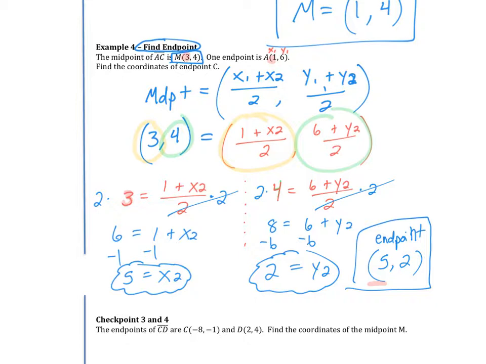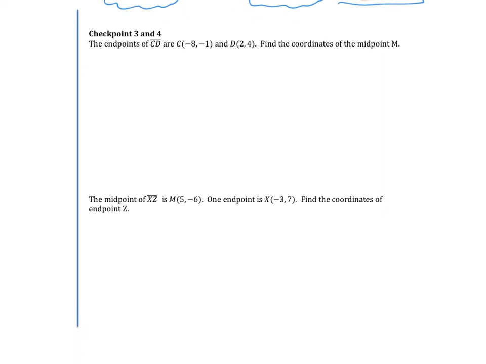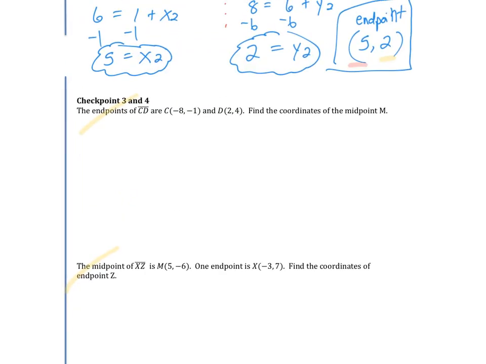5. Okay, and then look at your y's. If you start at 6 and you go to 4, from 6 to 4, what are you doing? You're going down 2. So if halfway is down 2, the other half is down 2 more. So what's 4 down 2 more? 4 down 2 more is 2. So that's another way you could do that. Then the last two checkpoints, I'm going to skip those for right now. We might come back to them, but these are the exact same types of problems that we did in these examples.